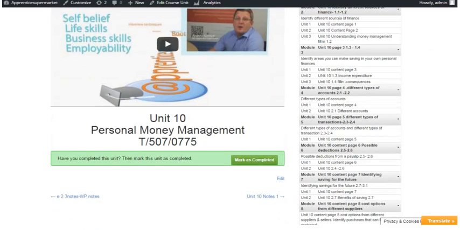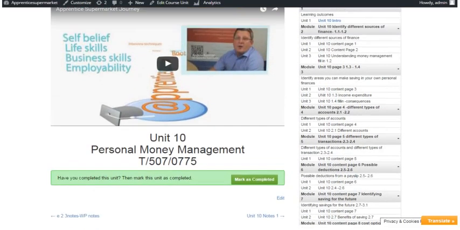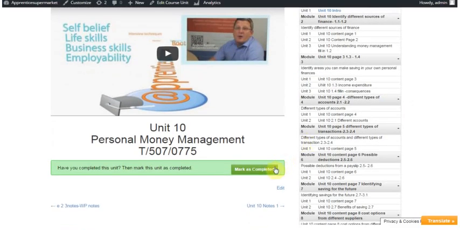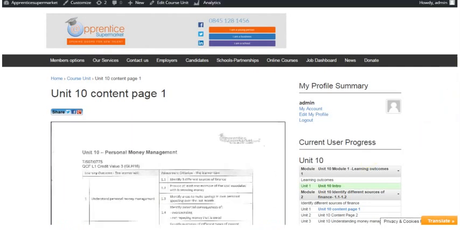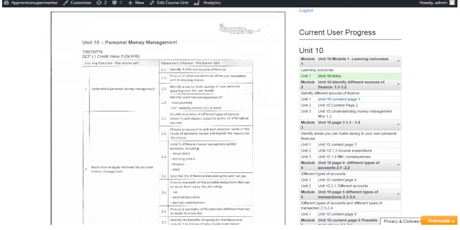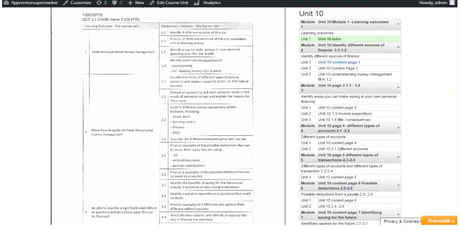So we come to the first page. Once we've reached the first page, it may have very little on it, so we can mark it as complete. We can then move to the next unit. We can see where we are by the blue highlighted area, and that indicates that we're actually on that page there. We can see that we've already read through that green page there.